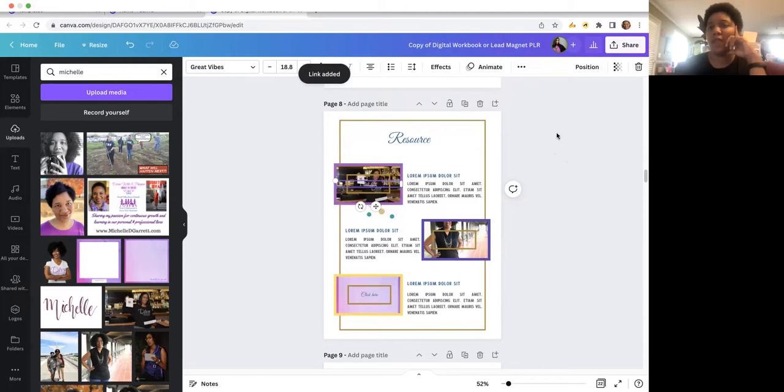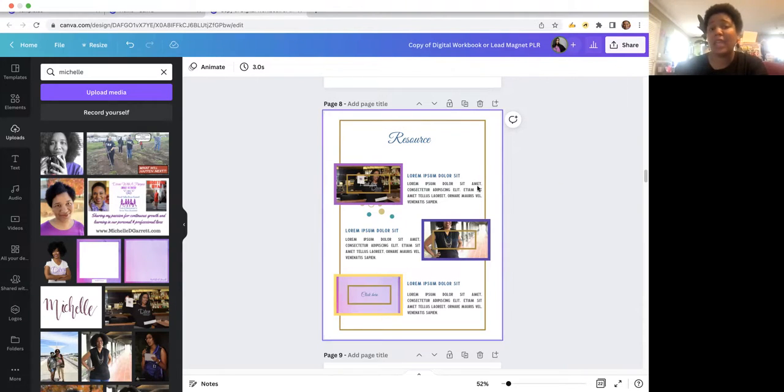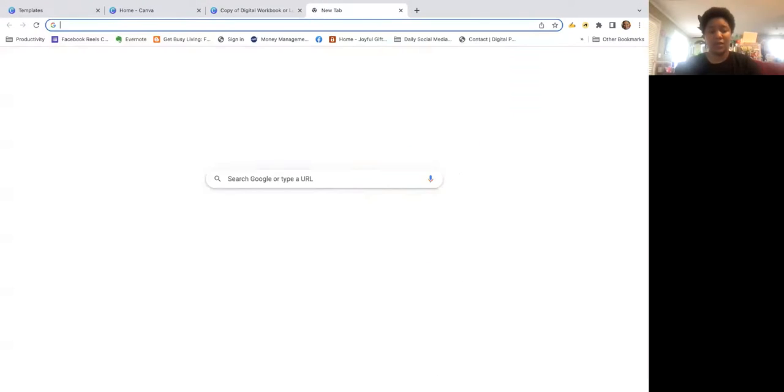One of the things that Canva has done recently that has been really, really helpful is that you're actually able to create a web page from a document that you have created. So if you don't have your own website yet, if that's something that you're working on, you can technically create a page on Canva and link to it in another document. So let's see, I feel like I've done one. I'm going to open up another Canva.